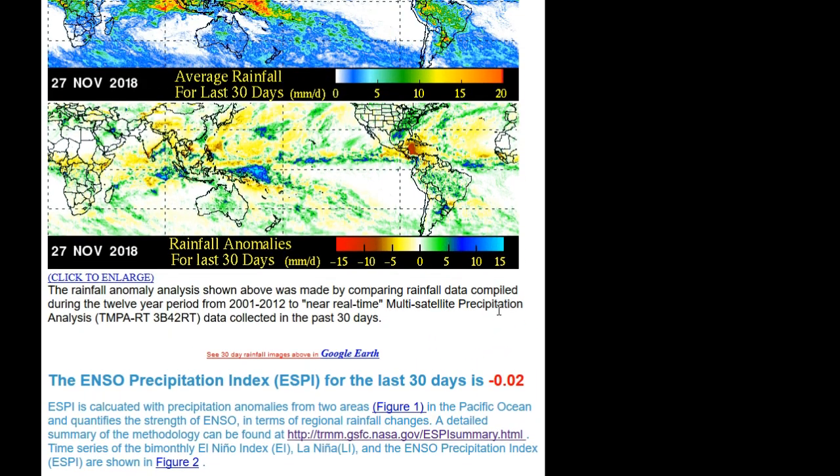So all this says is that the ocean and the atmosphere are not coupled. They haven't been coupled. And we don't think they're going to be coupled anytime soon, because if they were going to be coupled, it should have happened by now, and it hasn't. That's not a bad thing, okay? Let's be clear. If you get an El Nino, the very next year after you have your El Nino, you're back into La Nina.